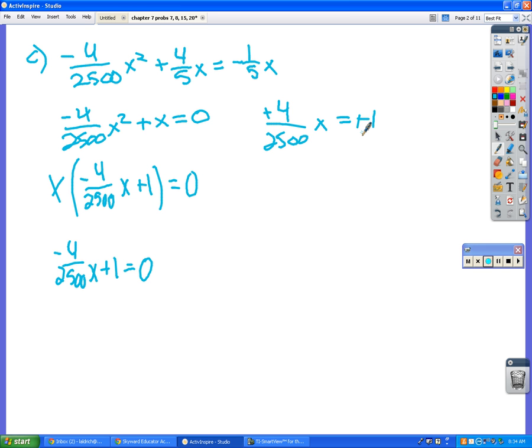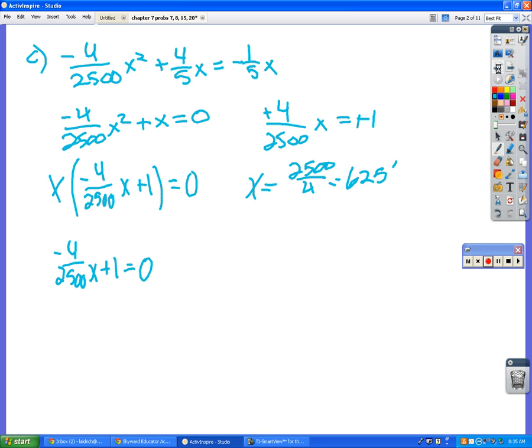How do I solve that for x? Multiply by the reciprocal. So 2500 over 4, did we do that already? No, we didn't. 312.5? Oh, that was half of that. So it's 625. Yeah. All right, so it hits the ground 625 feet from where it started.